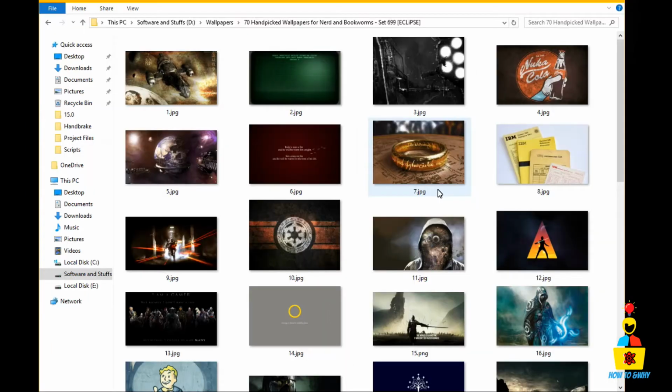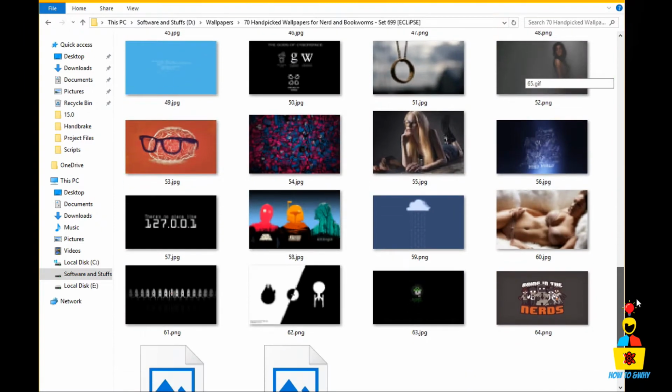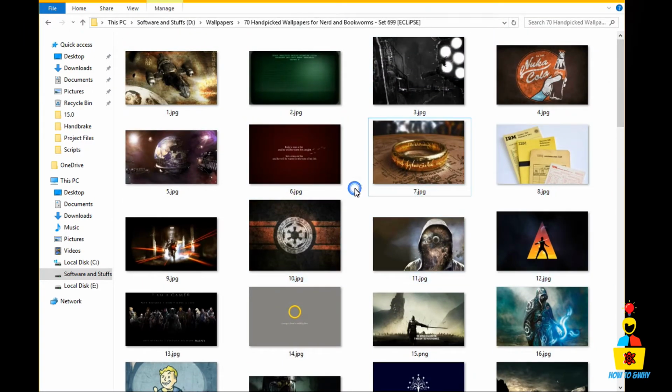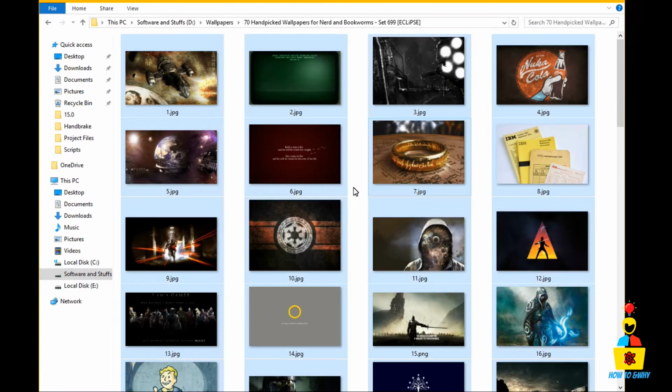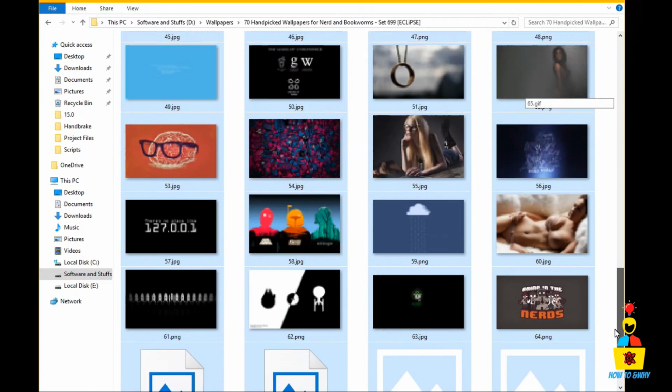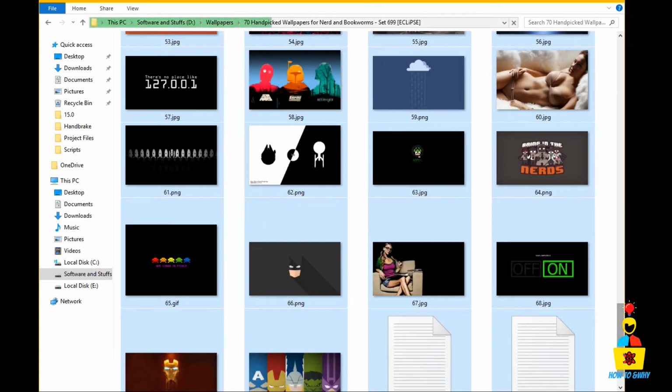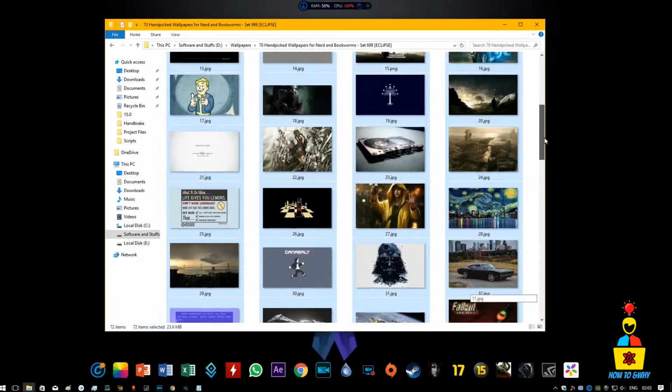Number 3. Ctrl-A. Select all items. If you want to select all of the content in a given window, whether it's a document, a picture in an image editor, a folder full of files, or even a web page, you don't have to hold down your mouse button and drag the highlight down the screen. Just hit Ctrl-A and you can select everything in one stroke. You can then copy-paste or even apply formatting.